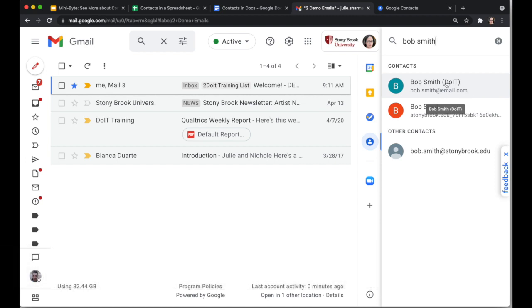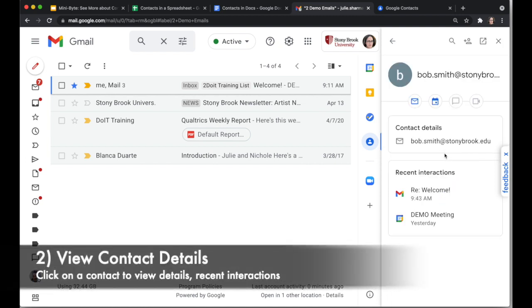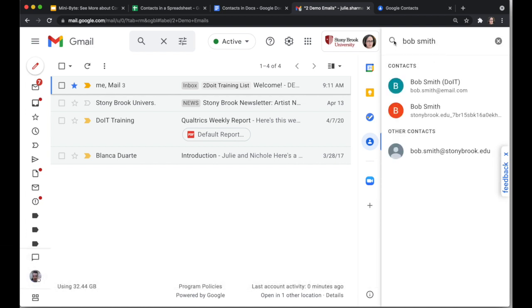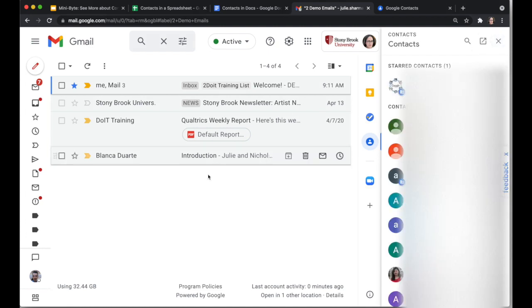You can click on the search bar to search through these contacts, and when you work with any of the contacts in this setting here, you can click on an entry to see more information about that contact. So in some cases, it might be just their contact details. If you've interacted with them through email or a meeting, you'll see those also here in this list. I can click on the back arrow to return to the main screen, click out of my search results.